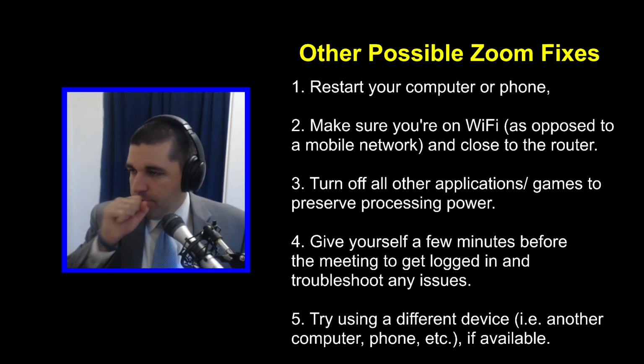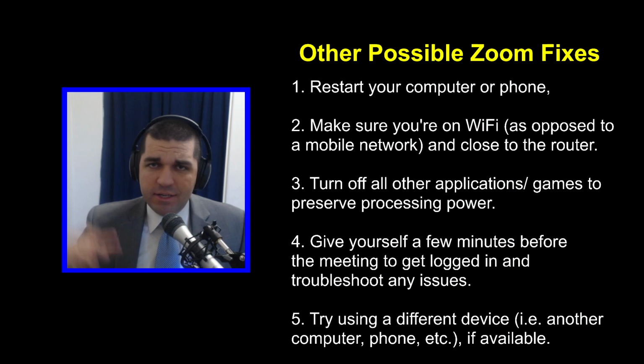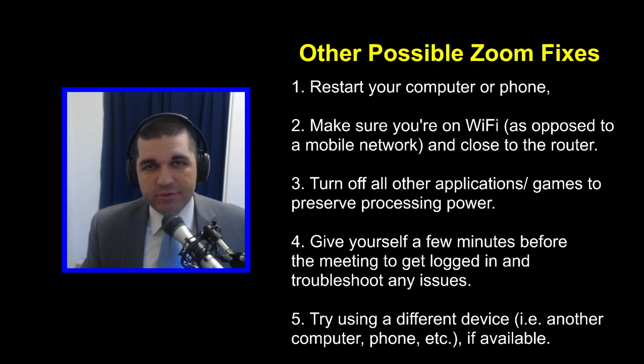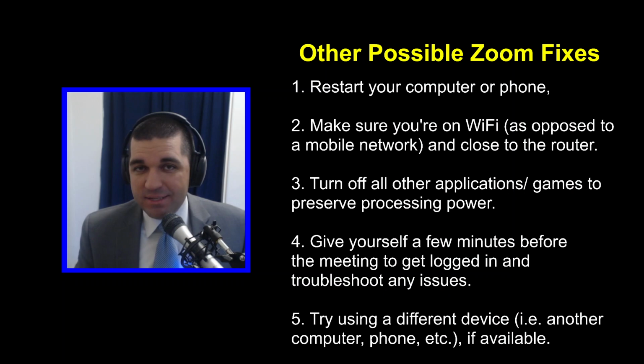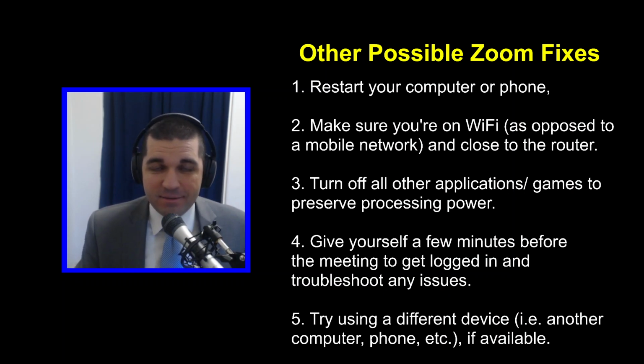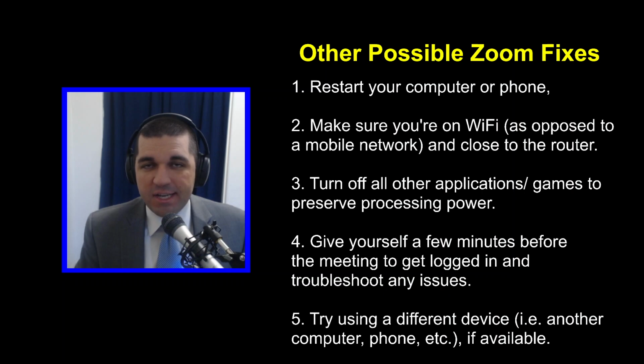And last but not least, if none of those other things seem to help and you're still having problems, I suggest try using a different device. Some phones, tablets, computers are just really old, and they have a hard time doing something like a video conference call. So if you have access to another tablet, another computer, another phone, whether it's mom, dad, siblings, obviously with their permission, that might help. Usually newer devices are going to work better. So just keep that in mind.